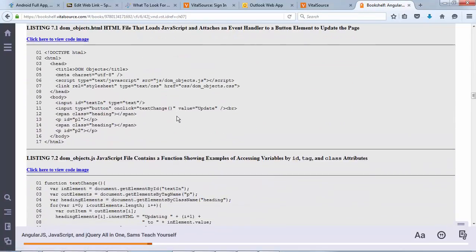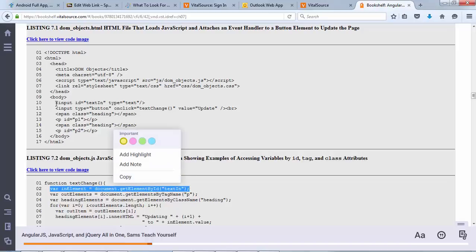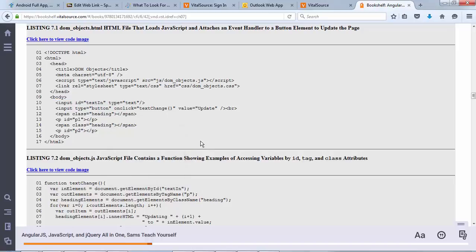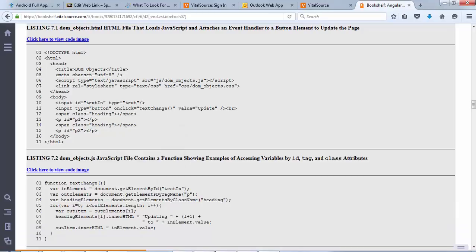But if we look on the next page here, is the HTML code. And here is the JavaScript. So again, in element, text in, that's the text box. Out elements, those are the 2 paragraphs that currently are empty.